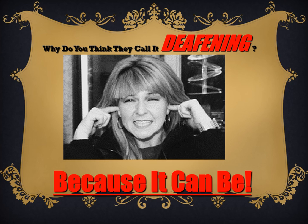Some sounds can be deafening at one time, and an example of that would be firearms. Some firearms, depending on the firearm, could be upwards of 160 decibels. That is loud, and it could cause a permanent noise-induced hearing loss. So if you're going to be around where firearms are being discharged, whether you're the one that's shooting them or somebody else is, please wear hearing protection. Take care of yourself. One time could be all that it takes.